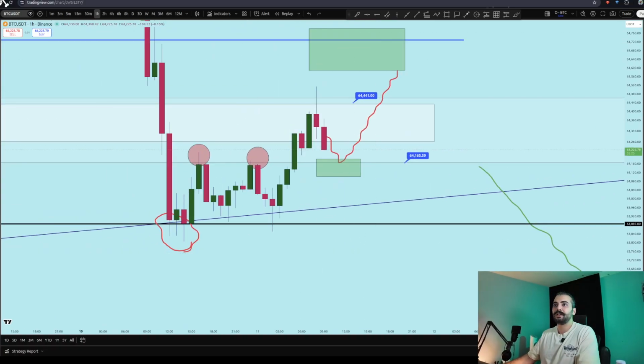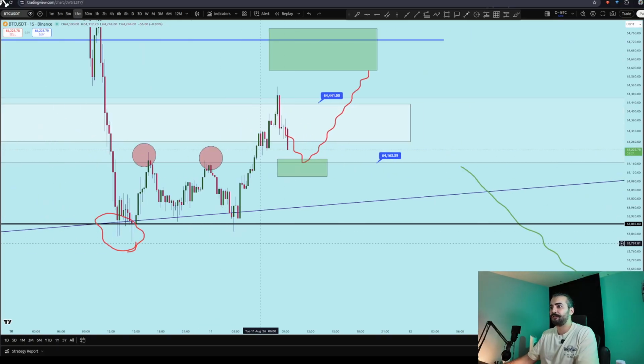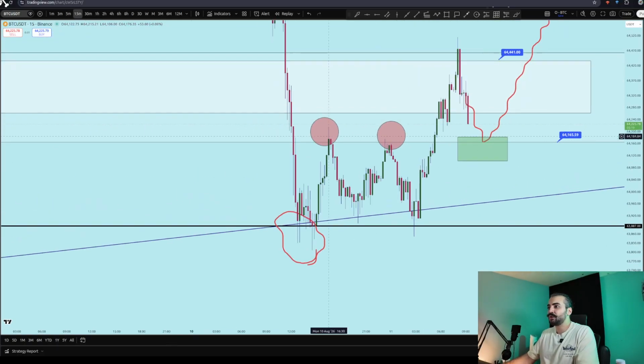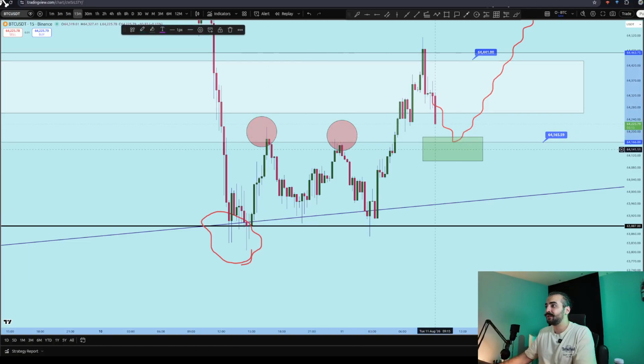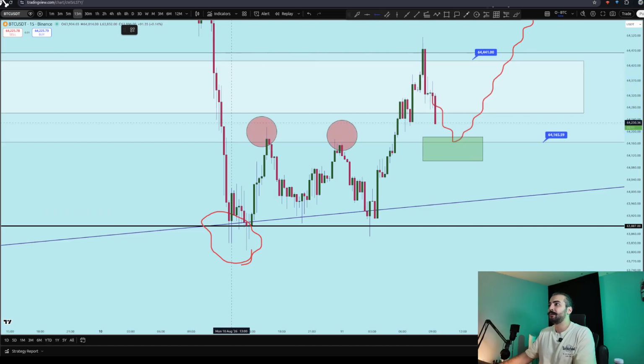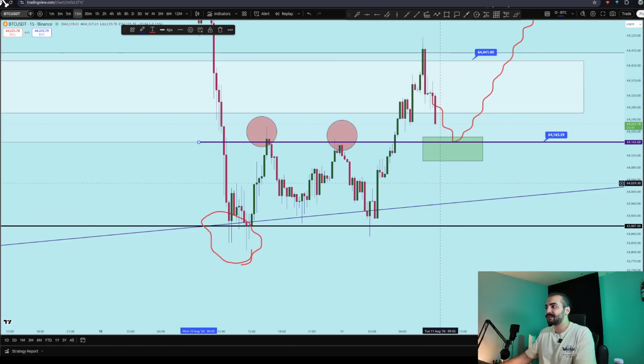Right now in the market, on the hourly time frame, let me go to the 15-minute time frame. We can see that we have two tops here. There's a huge liquidity there, so I am drawing this line. You can see the line here. Let me do it again. We can see this line here.